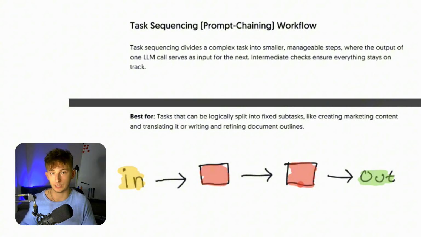Or maybe in education, a learning platform might create a lesson plan and validate its structure, and then actually generate quizzes based on the content. And beyond just breaking down tasks, this task sequencing or prompt chaining allows for dynamic checks at pretty much every stage. So you can include checkpoints where outputs are validated, really ensuring that each step meets a standard before moving on. So this just reduces errors and boosts reliability, of course.